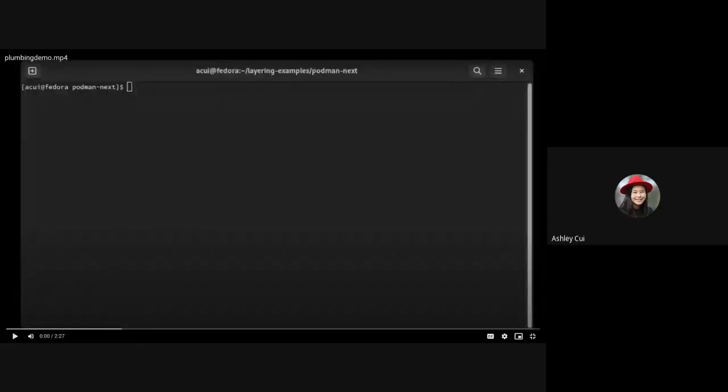I demoed this already in the container plugin days, but I'm going to show it again for those who weren't at that conference. Basically, we have a new command in Podman Machine called Podman Machine OS apply, or it's a suite of commands. Apply is the only one in there at the moment.